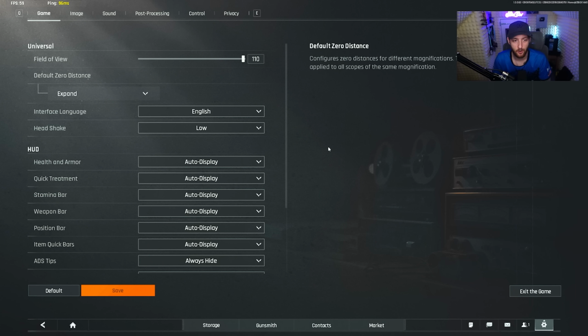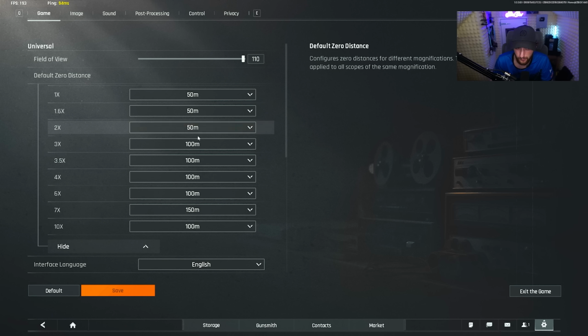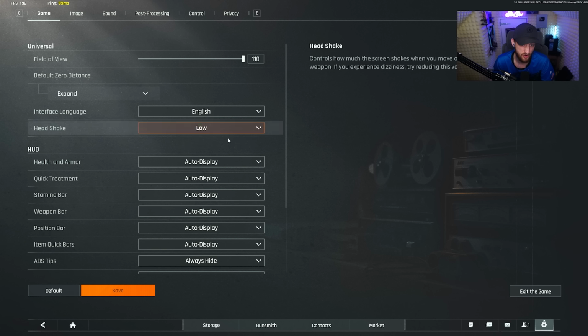All right then, guys. Let's start it off with the game settings. I play 110 field of view. The default zero distance; basically this is all default, I'm pretty sure. I'm just so used to changing my own zeroing, but most of the time I play armory with red dot sights or iron sights, so I don't actually touch this much. But yeah, the default settings are great.